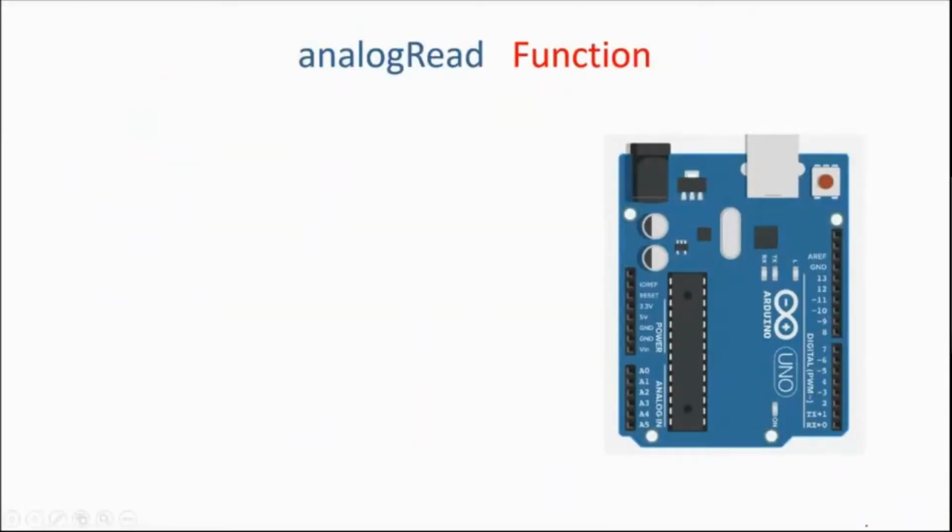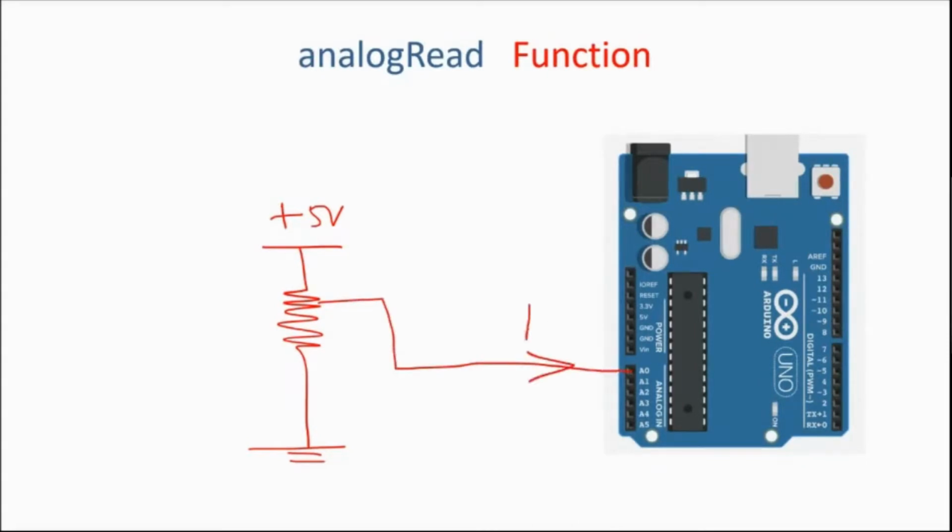Right now, how are we going to read the analog value and convert it into digital? Let us say, for a simple example, I take a potentiometer. One end of the potentiometer I connect to plus 5 volt. The other end of it I connect to ground. The variable end of the potentiometer I connect to analog 0. So this voltage ranges from 0 to 5 volt, depending upon the value of this moving slider. So I have to convert that analog voltage into digital.